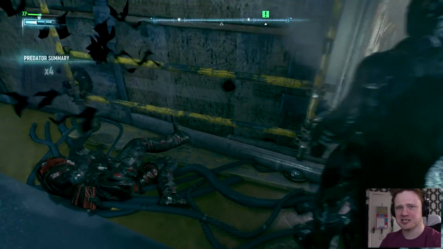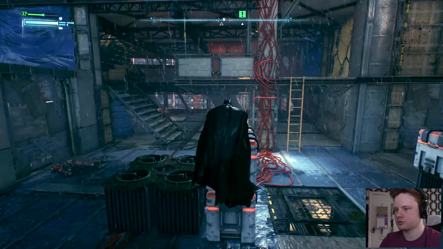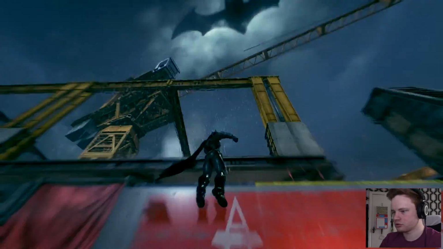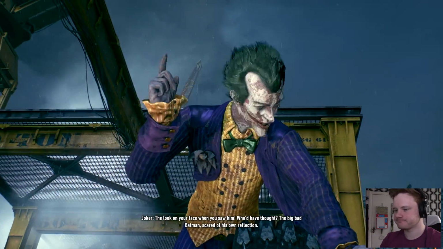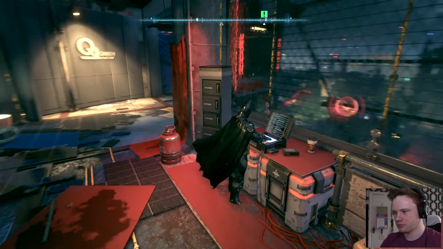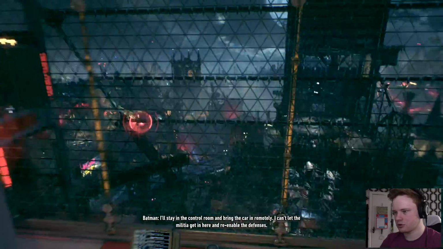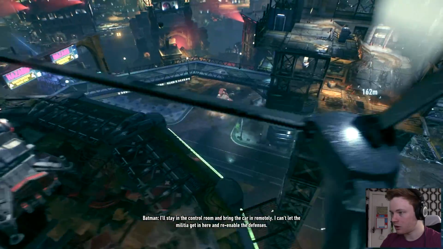Damn it, he got back up quickly. I thought I got there in time! Poopy. I have to go up to a control. I didn't know I had a fucking control room. Stop doing that! The look on your face when you saw him. Oh, we playing a game? I'll stay in the control room and bring the car in remotely. I can't let the militia get in here and re-enable the defenses.